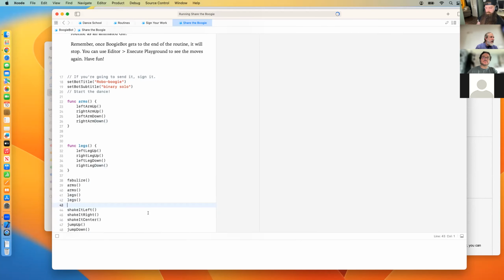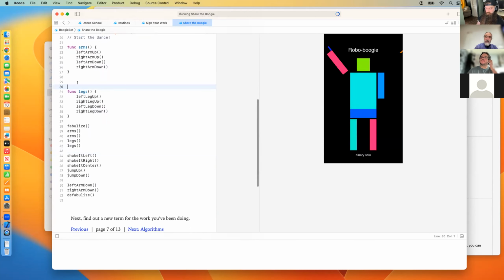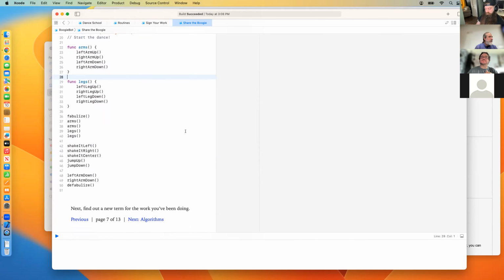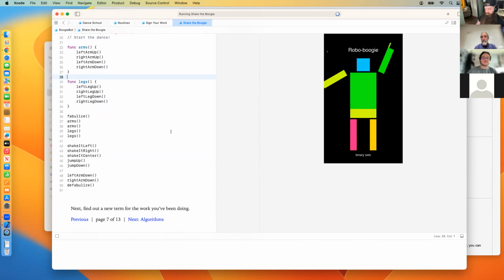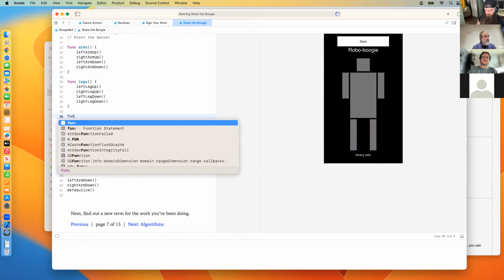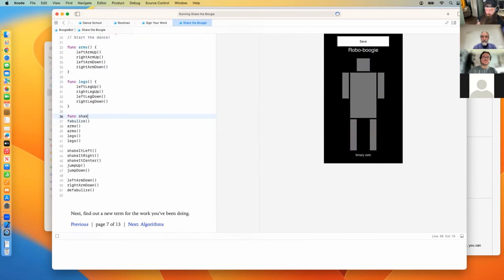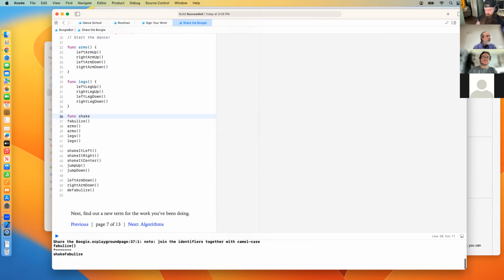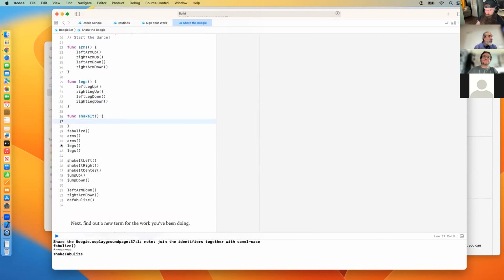And then I think I'm going to create another function, maybe just called shake it. Sounds like a good plan. And so let's put that here. And hopefully they don't have a function called that already.